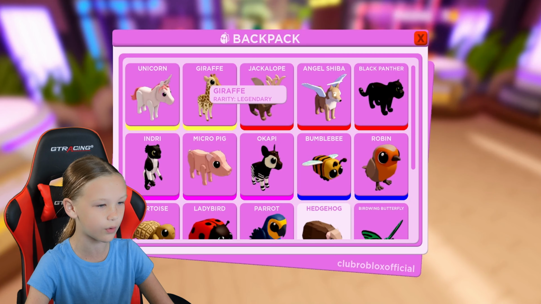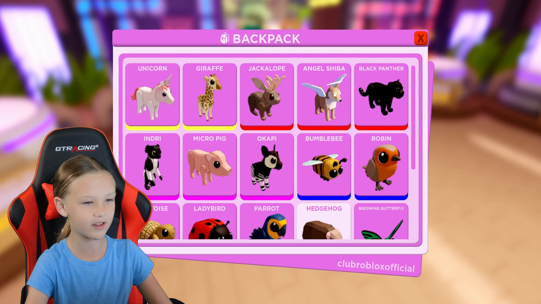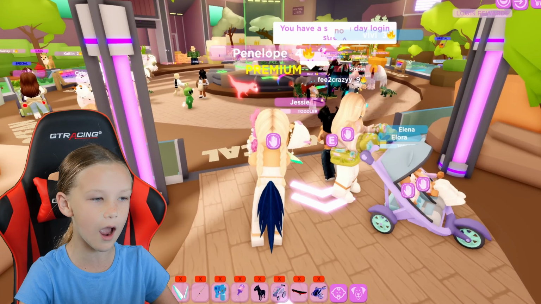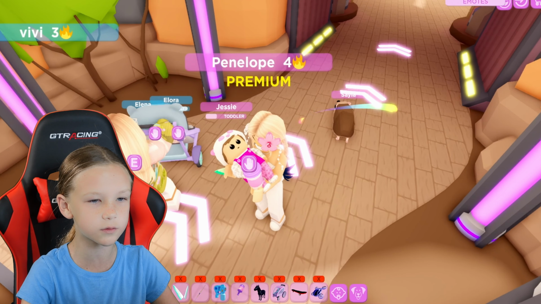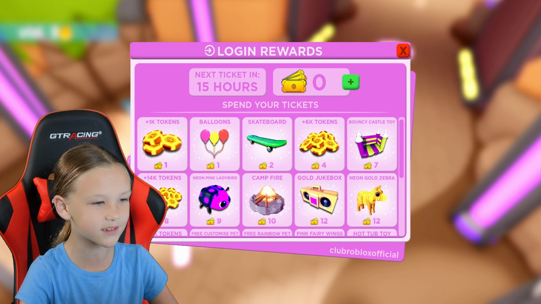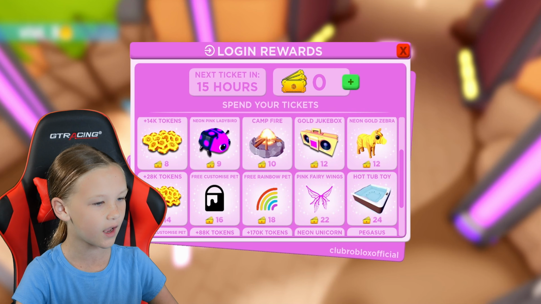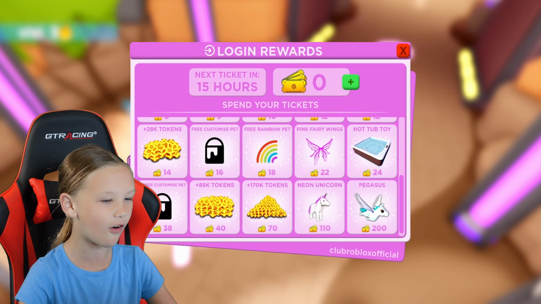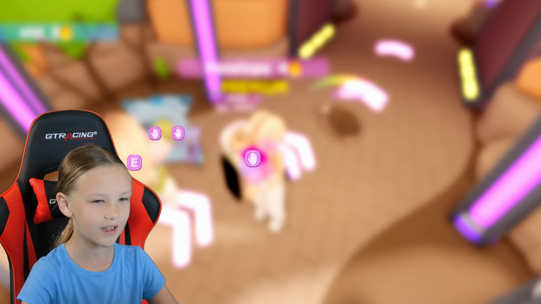Okay, I have a giraffe though too, and my unicorn. Oh yeah, and how I got my hedgehog was by this. I used my tickets. I also have like 14, and I wasted them all, well, 18, and I wasted them all on this. Oh, what's going on?